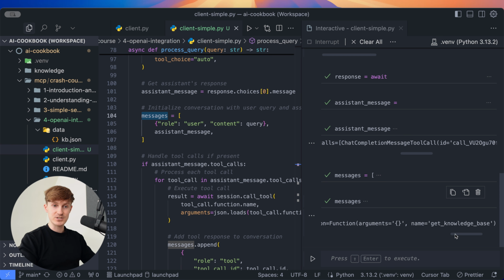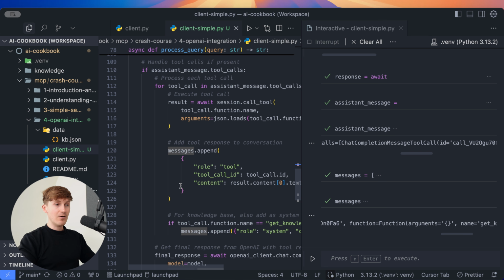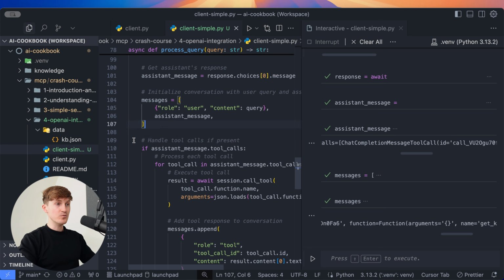So we have a name, which is get knowledge base. And then we also have the arguments, which in this case are non-existent because there are no arguments in this function over here. But typically it would also give, for example, a key or a question that you would use for RAG.